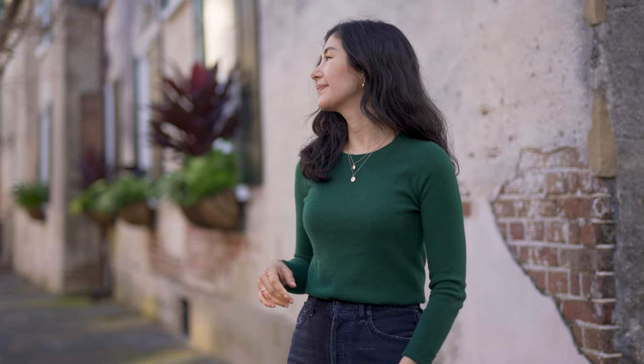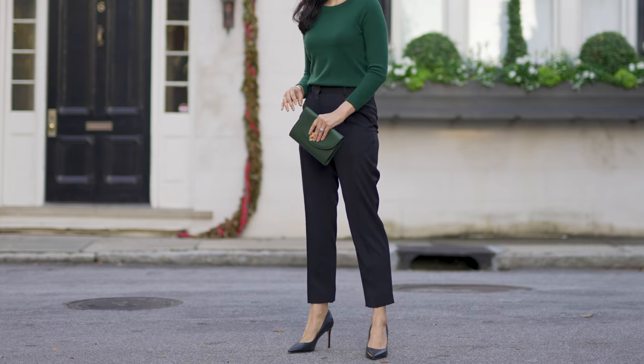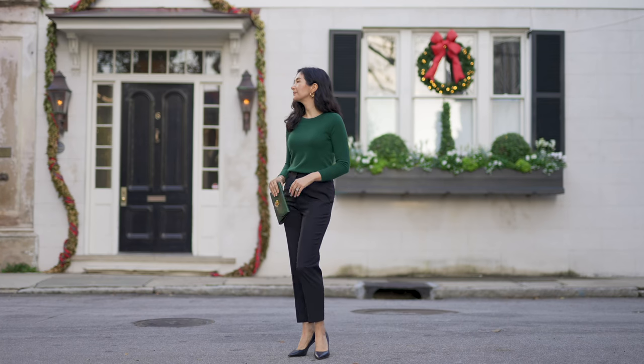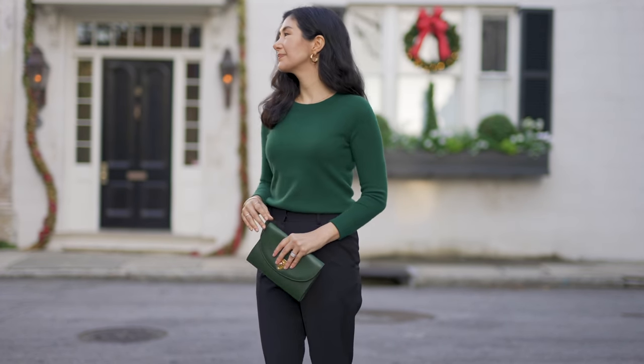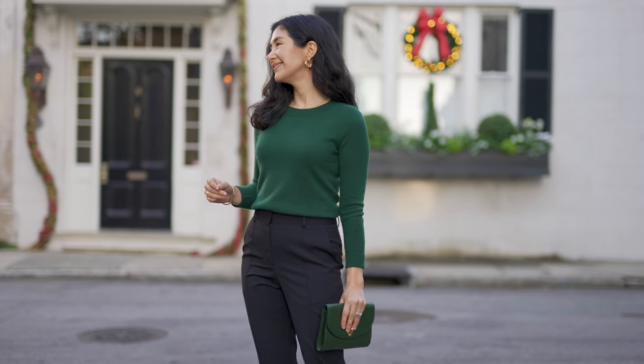If you want to take that same cozy sweater but make it feel even more formal, the easiest way is to go for a pair of tailored pants — something in a really nice classic color that reads more conservative and formal, like black, a rich charcoal, or a beautiful navy. That automatically dresses up the sweater. Playing within the shoes and jewelry, you can go for a pump with a really thin heel and a sleek silhouette, with beautiful statement jewelry to make everything feel fun and festive.